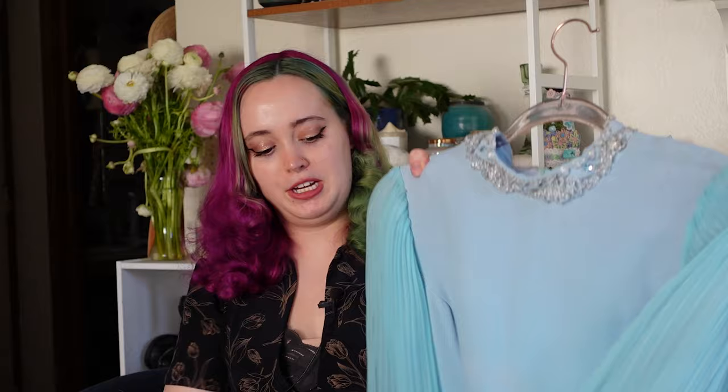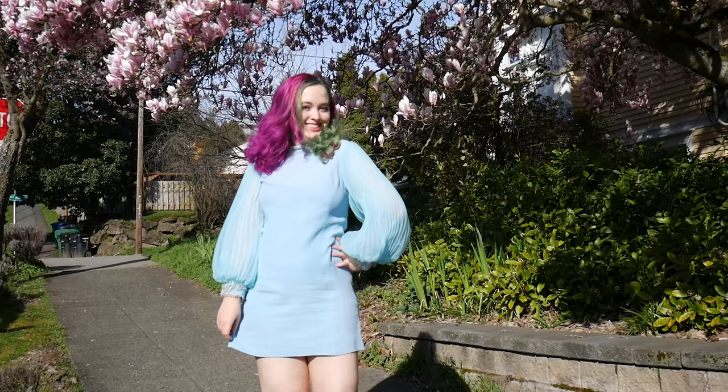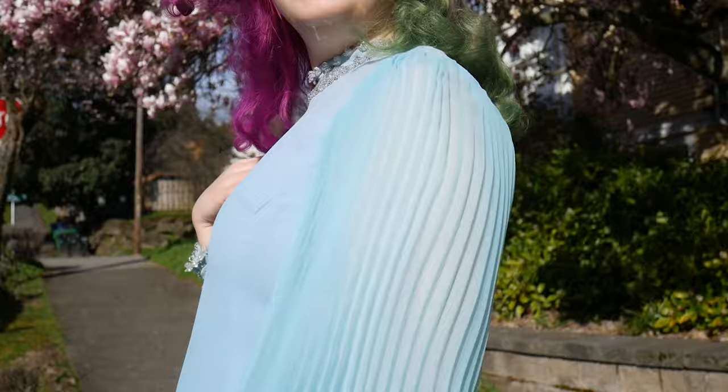The last piece is quite different for me. The color is my usual color, I'm a sucker for beading, and I'm a sucker for these sleeves — but this is quite a short little piece and I think it is really cute. I love the beading. I do have to figure out how to wash it, but it's just stunning and it makes me feel really pretty and girly and flirty, so that's always fun. That is it for the clothing from Glenna's — all four pieces were around $200, which for a wool coat alone feels not too terrible.